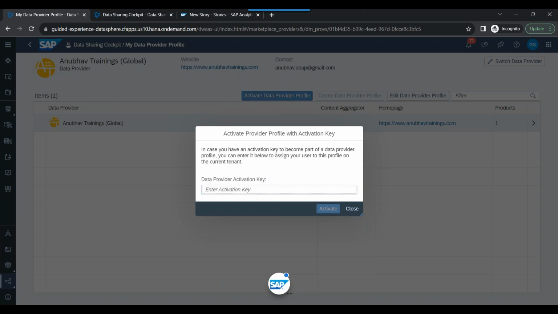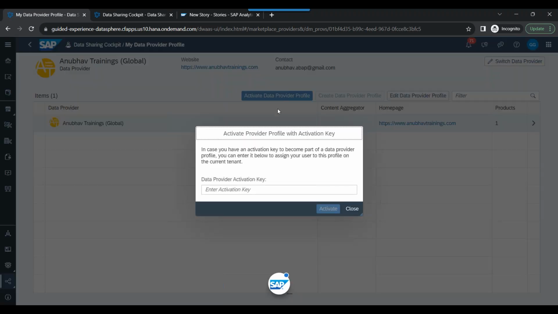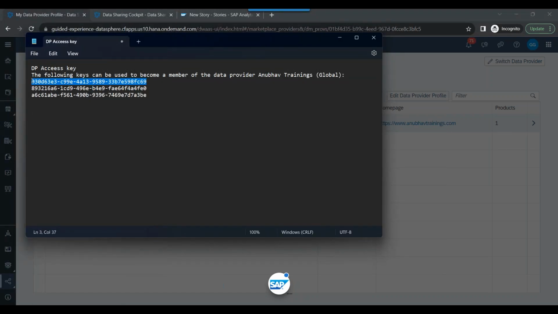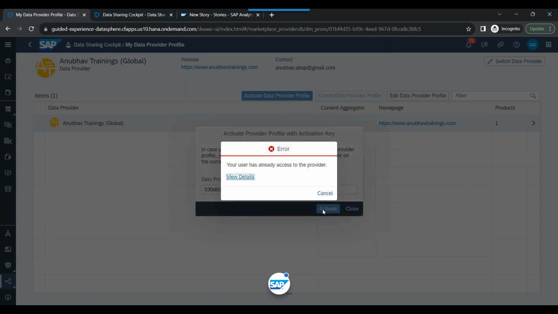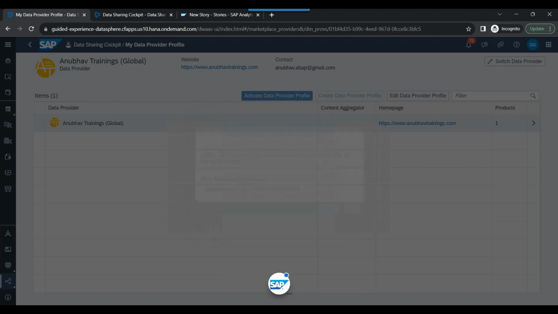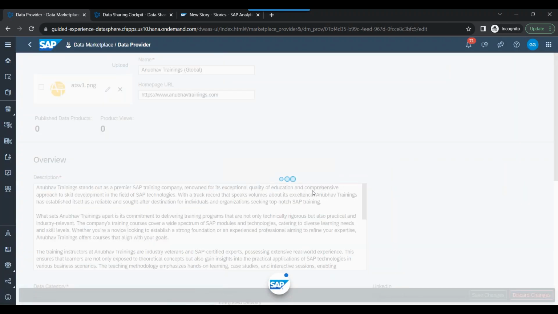In case you have an activation key to become part of the data provider profile, I think I need to enter my own key over here to add myself, my user, as part of it. Okay, I already have access. Good. So let me just see release management. Is there something called release management which we are supposed to enter?